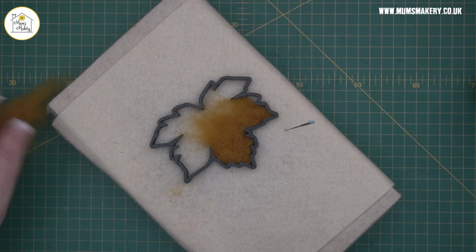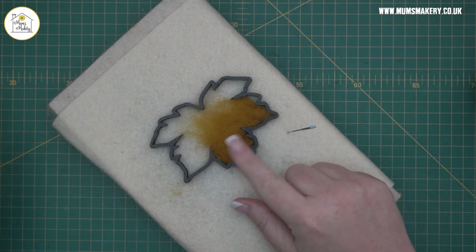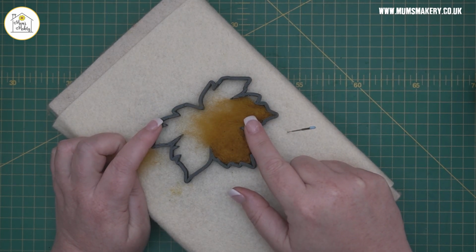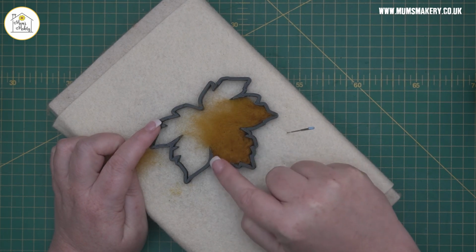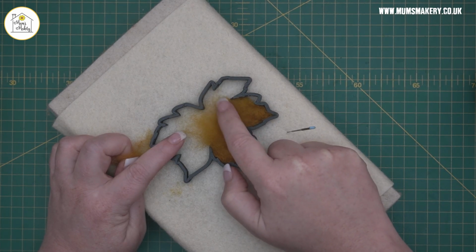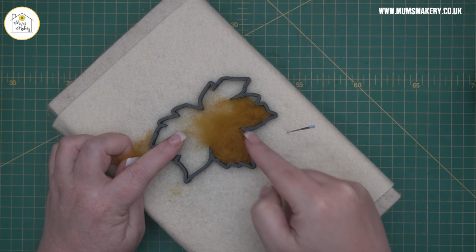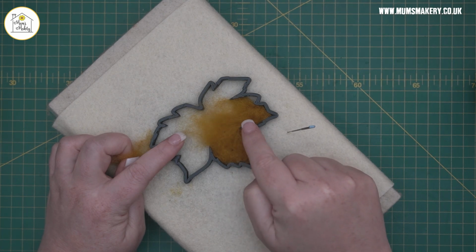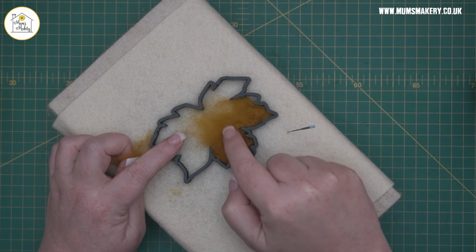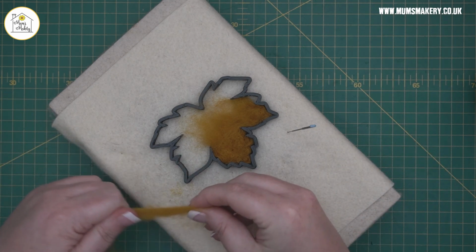With all of the templates, you're going to notice that there are a couple of areas that I generally find are weak spots, and it's these guys here, specifically around that corner. I think what happens is when you lay down the fibres, all of these fibres are laying down that way and all of these fibres are laying down that way, and you've got to pay a little bit of extra attention to these round the point bits, and I'll show you how I do that in just a bit.